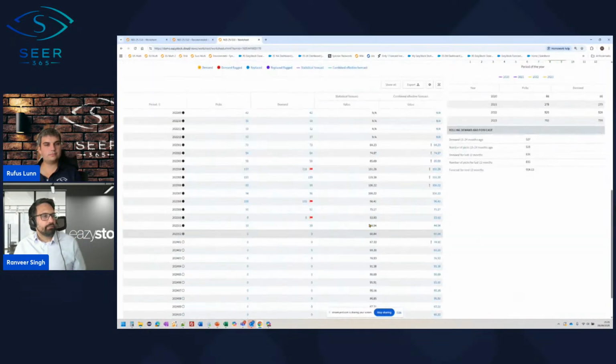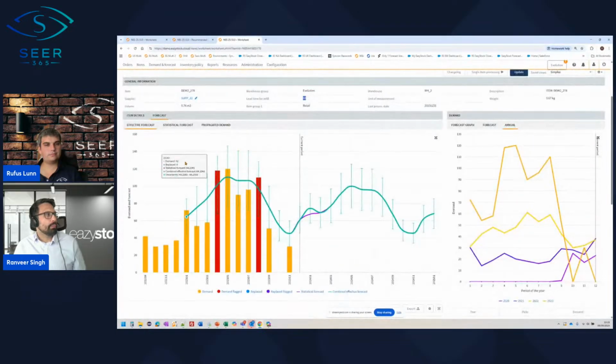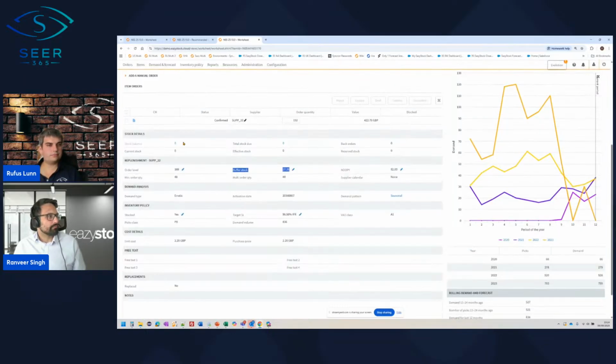So the idea is the system uses this forecast or these forecast numbers to calculate your reorder point automatically. We call it order level. Built into that order level is a buffer stock or safety stock level to compensate for the fluctuations in your demand. And then this level is basically the point at which I need to place an order.